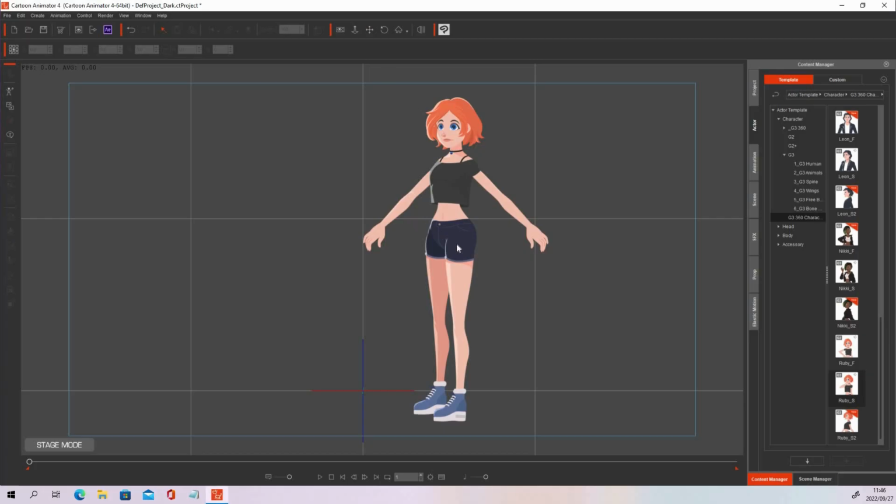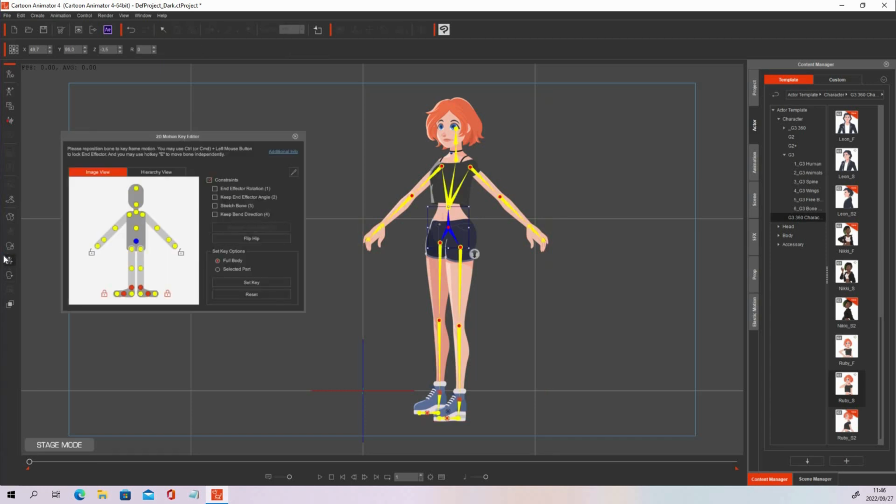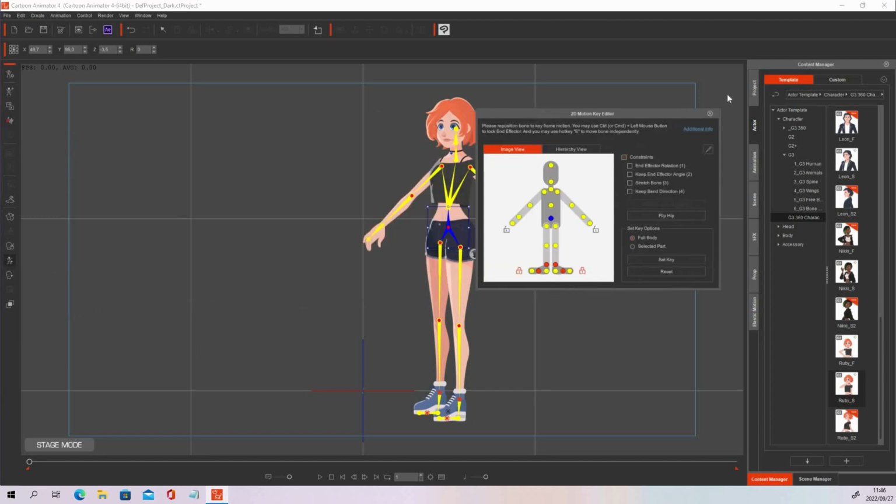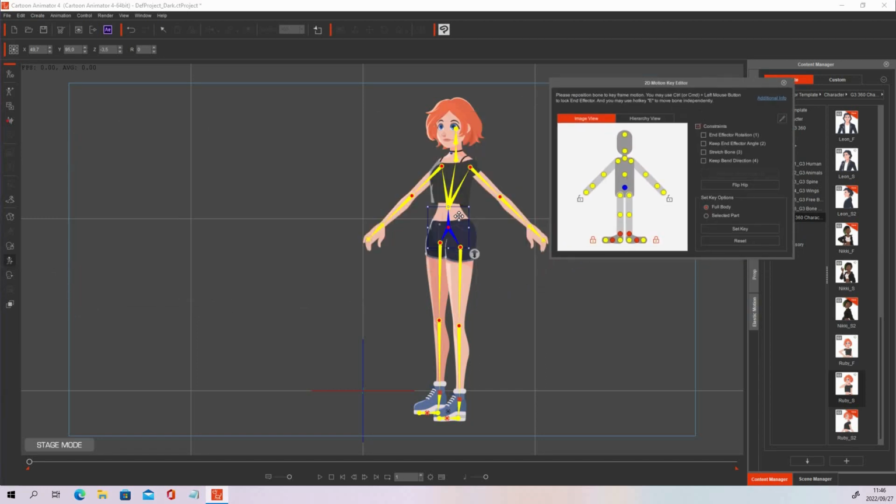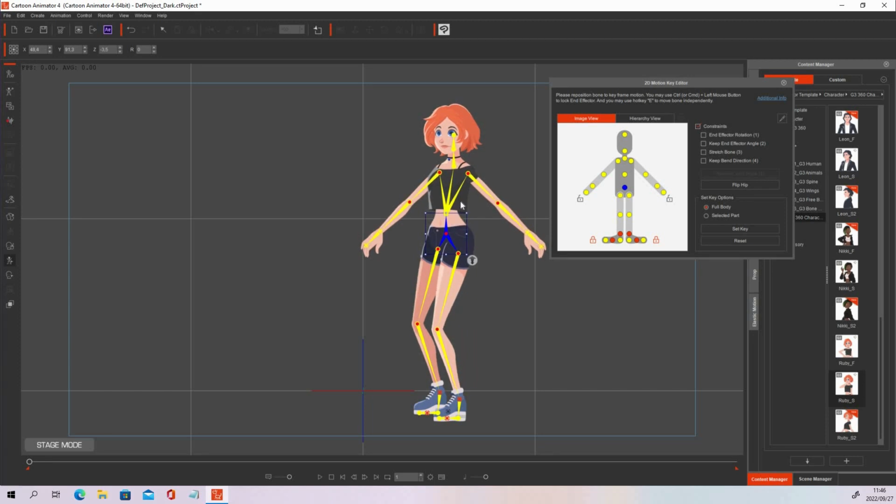So what do you do? Basically, you take your character and you create different poses. The more poses, the better. So basically what you do is you take your character and then you just pose her into something. So let's say she is very surprised. Okay, so what you do is you can now just click there, and let's just drag this here, and I maybe want to make her knees bend.